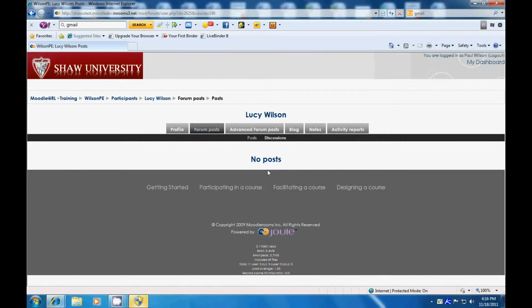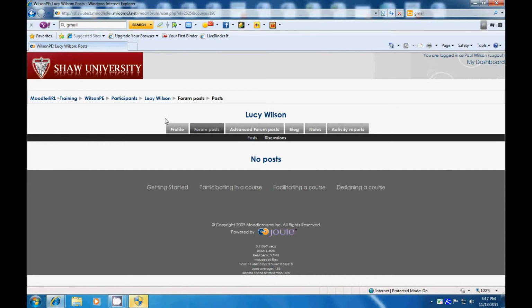If in fact she had posted, you would see the post. You would see the grade for the post over here on the right. And you would be able to jump from there to see the post in context if you wanted. The same would be true for advanced forum posts. You can track her contributions to advanced forum posts.